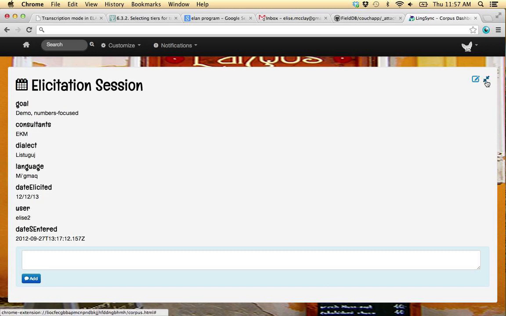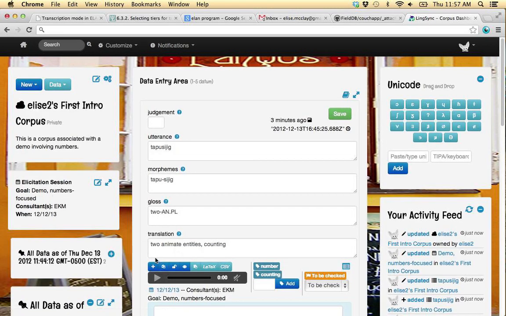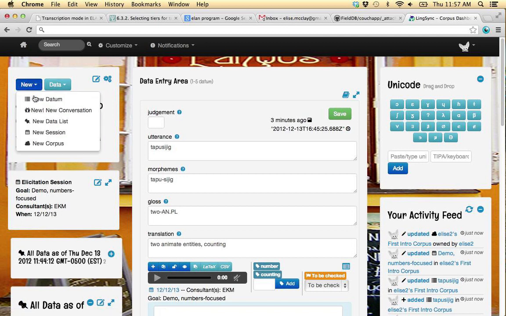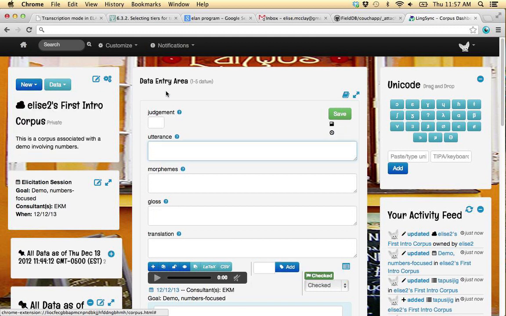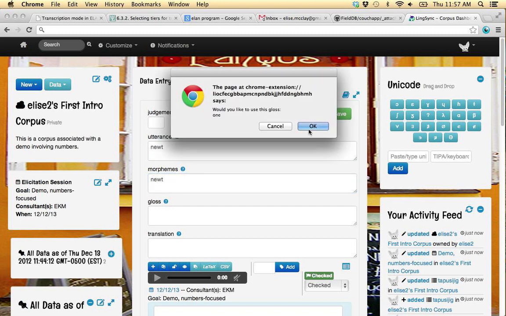Okay, so now that we have a nice accurate elicitation session, let's make a new datum. And I said it was numbers focused, so I'll just start typing a couple numbers. You'll notice that when you hit tab, the app starts to suggest things to you and fill in fields automatically, which is quite nice.